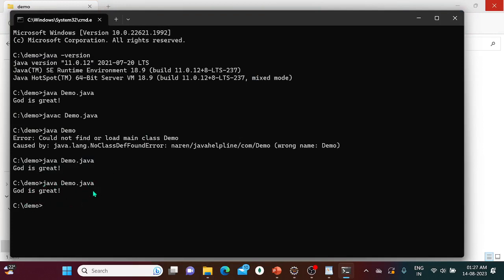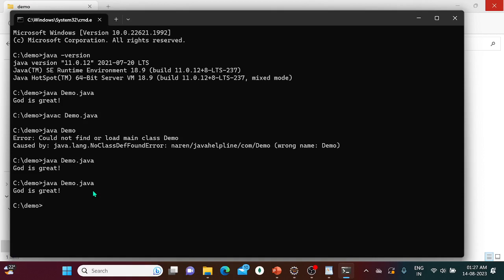You know JShell, right? In Java 9 they introduced that. That is a very good feature. If anyone is a beginner and wants to test something, he can write code directly and test. Here also, without compiling, it will be useful for a beginner. We can directly write and run without compiling from Java 11 onwards.